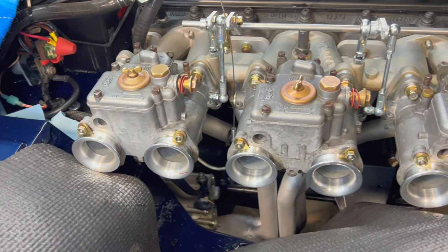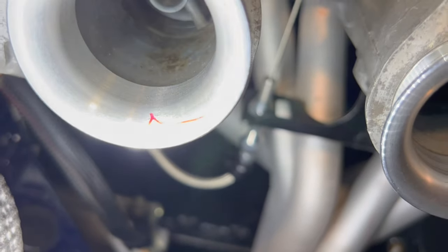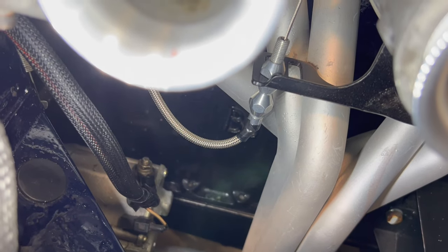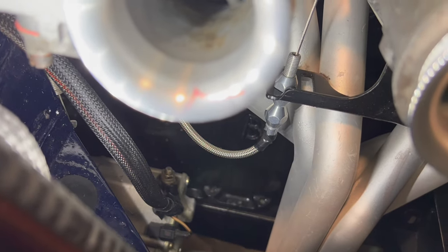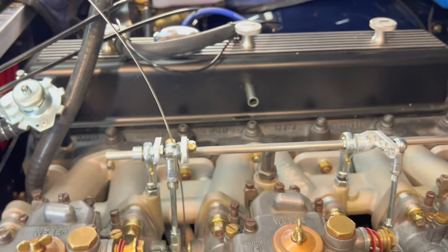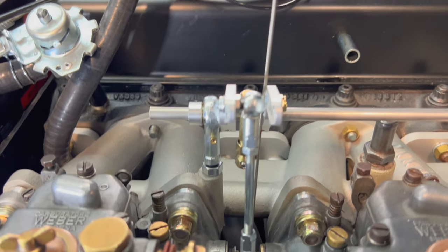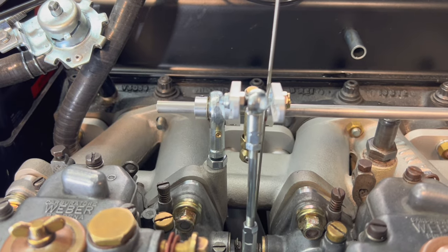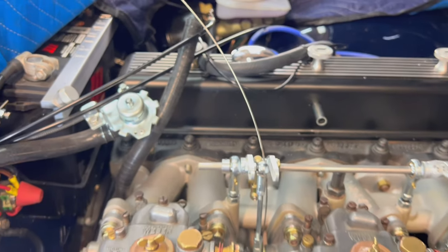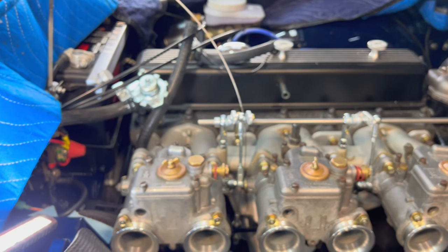All right, not sure how well you're going to be able to see this, but the outer sheath is installed and the ferrule is up under the fitting. Focus. There we go. So we've got a little bit of a leisurely loop going on, they call it. And then we've got the hard cable or the center cable coming up through the sheath. And we're just measuring where we need it to be. We're going to leave it a little bit long. So we've made a mark on the cable and we're going to take this back off now. And a little bit of a trick to cutting this as well, just to keep the ends from fraying. So we'll take you back and we'll show you that.